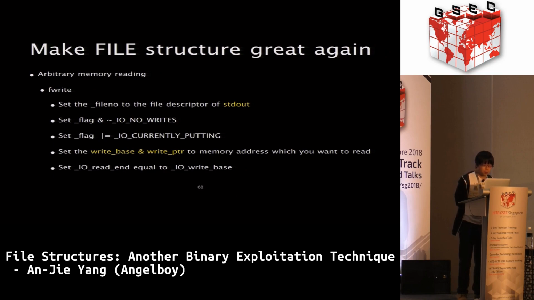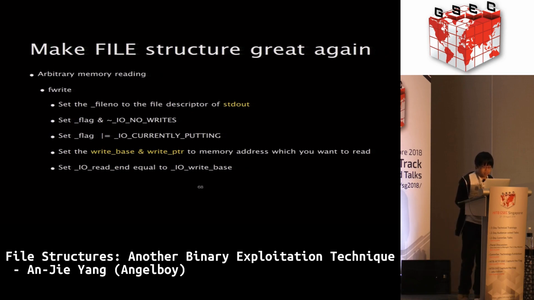First, set the file descriptor in the file structure to standard out. It can also be set to a socket if it is a network program. Second, set the flag value to IO currently putting, and not IO no write.